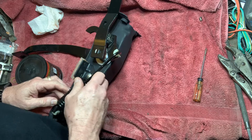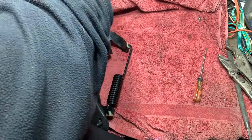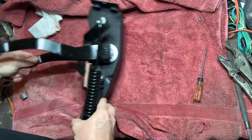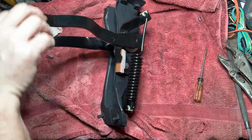The clutch pedal is pulled forward to install the clutch spring. The clutch is then pulled down to make contact with the clutch stop. During this step, care must be taken because the spring is under tremendous pressure. At this phase, the clutch must be resting on the bump stop.